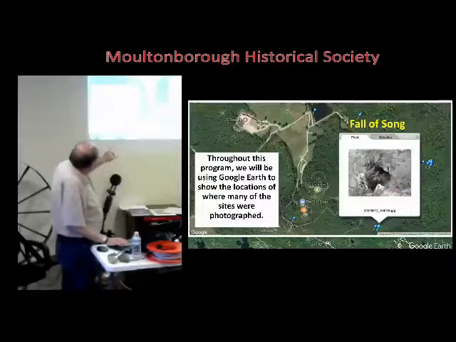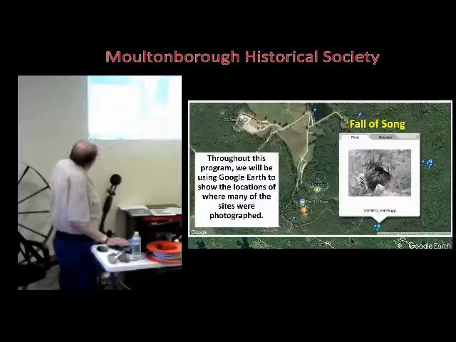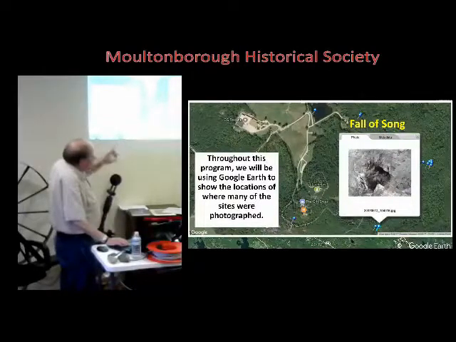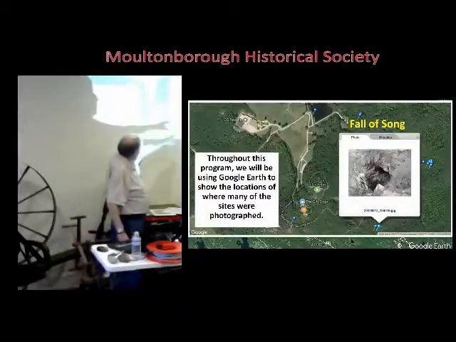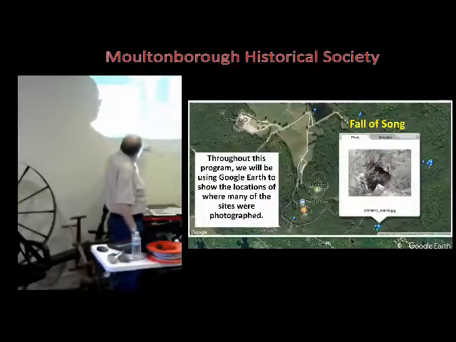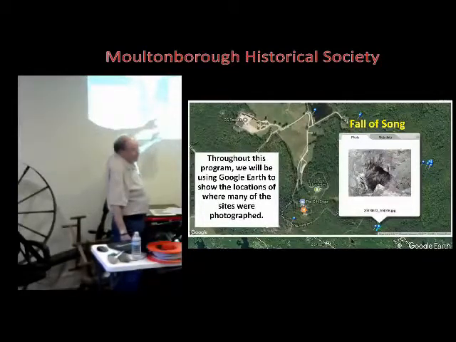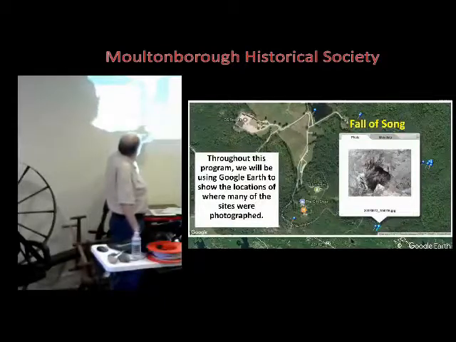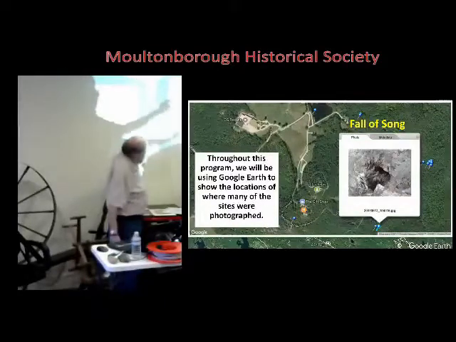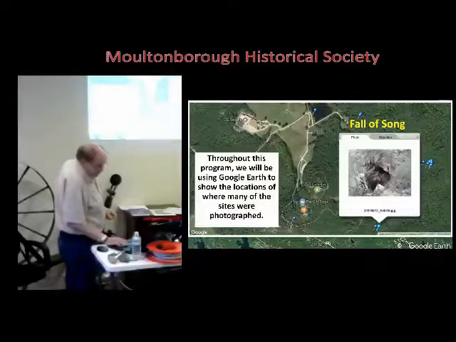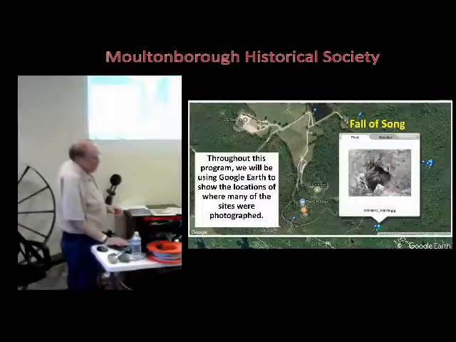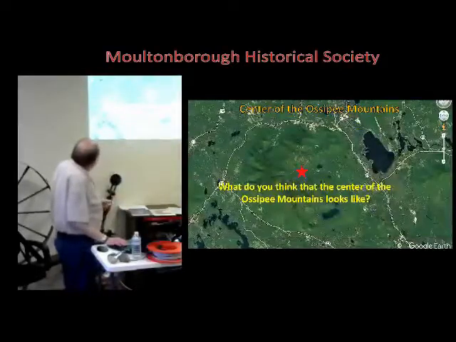We'll be using a lot of aerial Google Earth pictures in the program. And I have a GPS camera and software, which will show, like this one's showing the top of the falls where I took that picture. Here's the lookout, halfway up towards the castle, and other photos I've taken throughout the day. It's great for going back to the exact same spot when you can't find an old cellar hole.